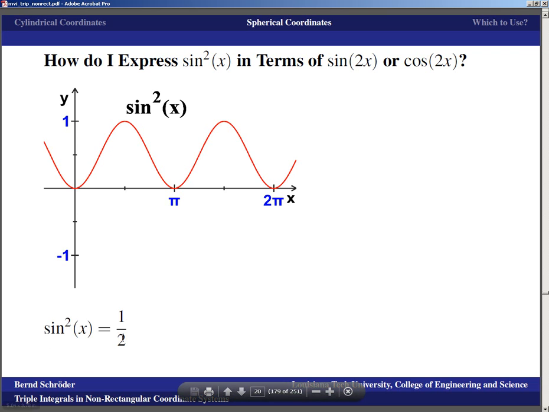Sine squared x is equal to 1/2 because the amplitude is 1/2, and then we're oscillating around y equals 1/2, so we need 1/2 times 1, and then if you now draw another axis in here that is y equals 1/2, well, then you end up with a negative cosine, so that means you end up with minus cosine 2x, and that's exactly the trig identity that we used in the previous panels. So this was a quick review of something that we have done in trigonometry, and it certainly flows very well with the basic philosophy that we had for integration, which is you visualize, you interpret the visualization, and you get the equation from the visualization.